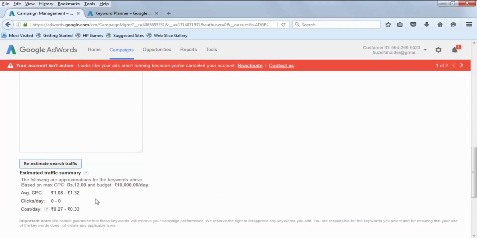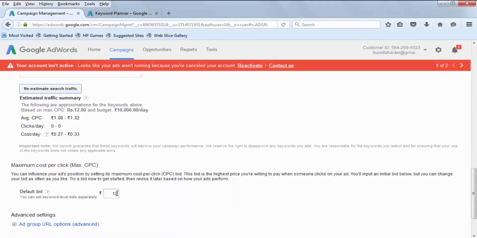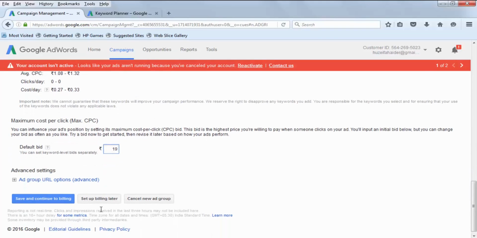So you have an average CPC of so much, clicks are very less. So if I have to increase the number of clicks, I need to go in for a higher budget probably. Say set up billing later.